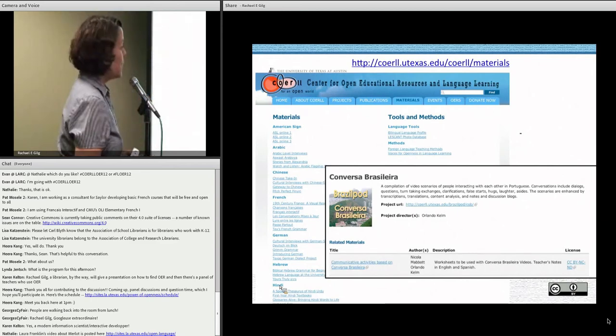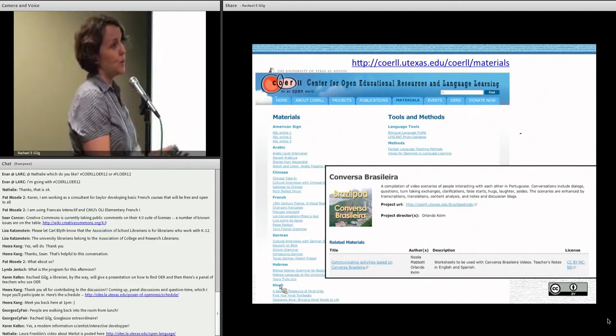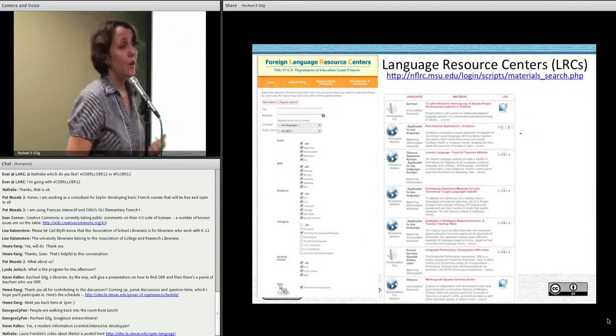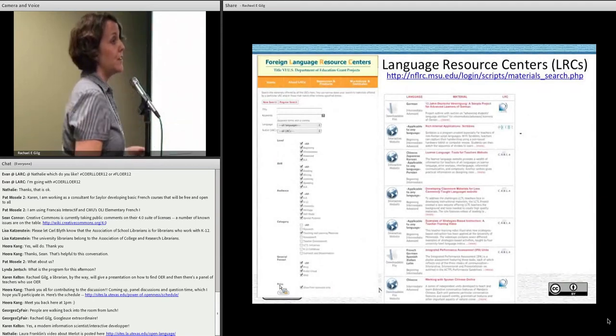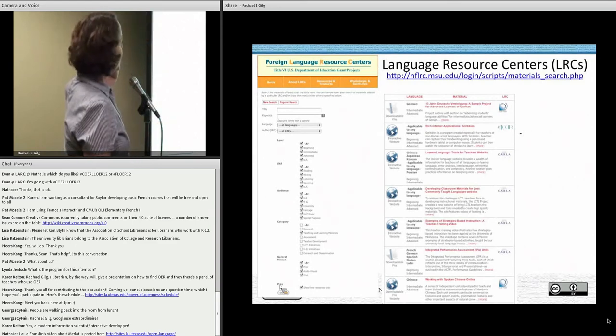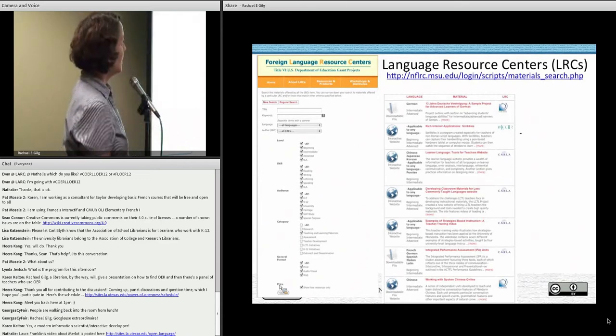So we're really trying to build, you know, we know we have these communities around our resources, and we're trying to enable more sharing of those related materials. Of course, we're part of a network also of language resource centers that have all kinds of resources. Again, not all of them are open. Some of them you even have to pay for, but if you go to the website, you can search across all the language resource center materials. There is a checkbox if you're just looking for free resources. You can check that and get a lot of different materials.